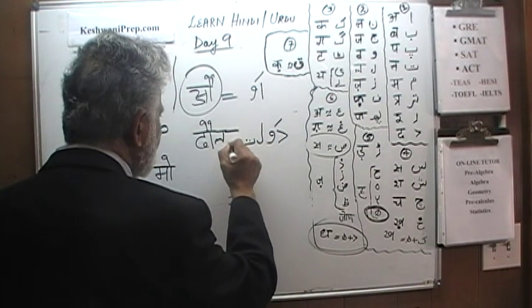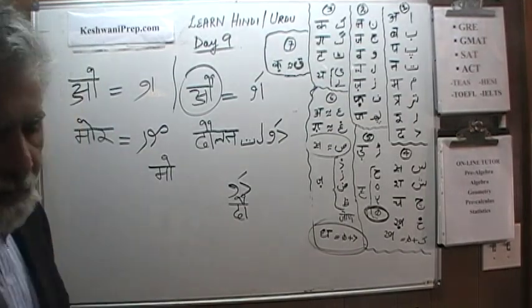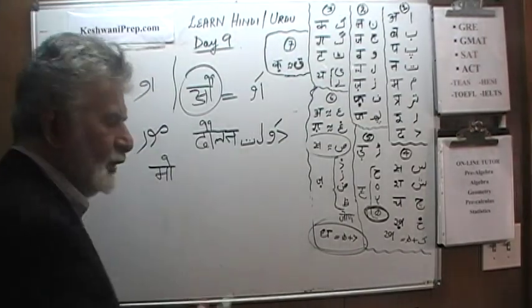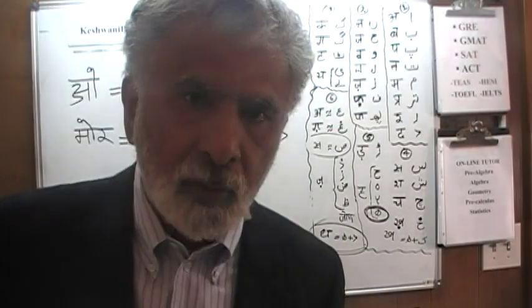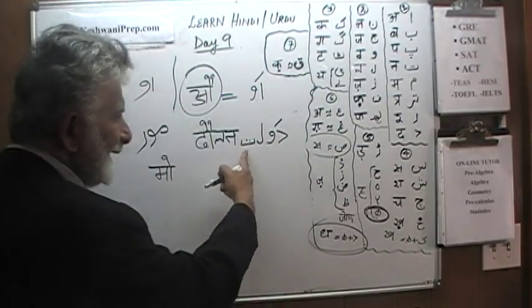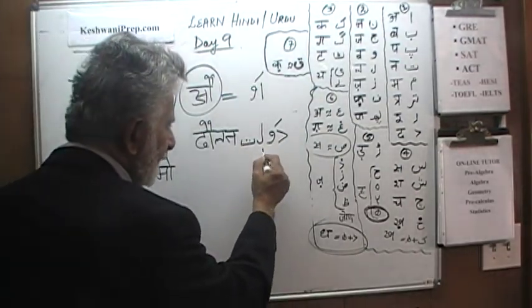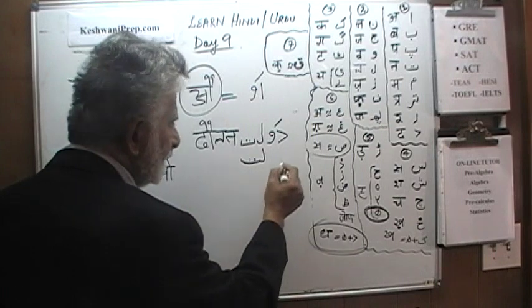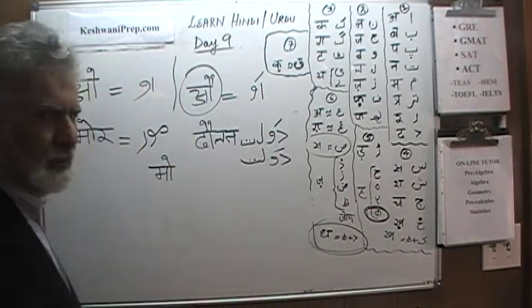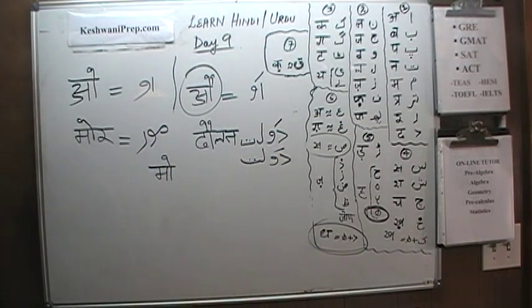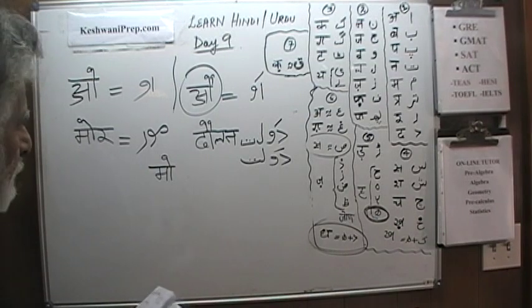La and ta. Dolat. Dolat, as you can see, is a longer sound, as opposed to more. We have to join them. We can't leave them like this. They're just going to join. It's very simple. It's just going to join like this. There we go. Dolat, more. Let's do one more.